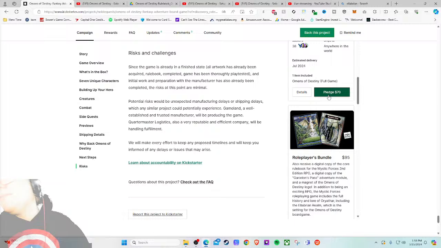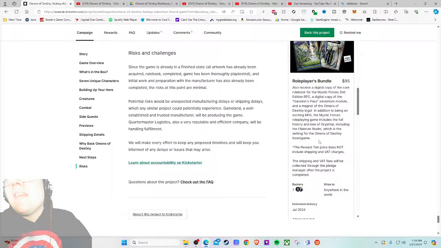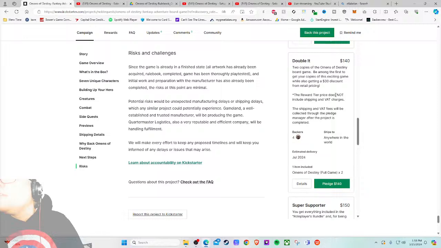So this is ugly. Once again, I don't feel like we mentioned this at all. And this is why we need to have a pledge area, right? I love the fact you slapped $70 on the front, but I feel like we need to have a pledge area here. Yeah, Mystic, double it. Two copies of the Omens of Destiny game.